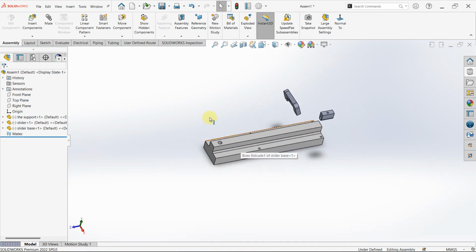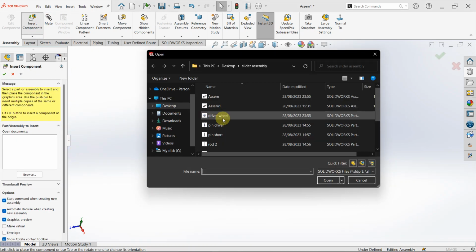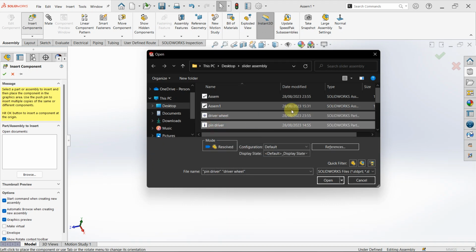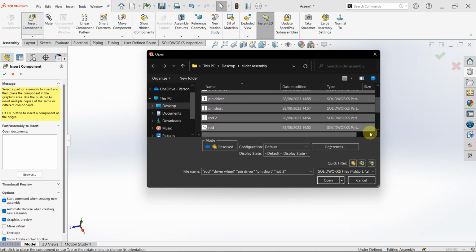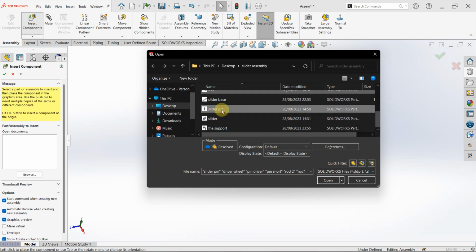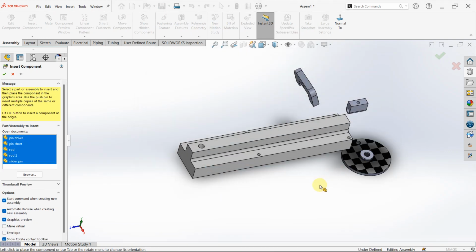I'm going to maybe make a slider assembly. So I need more components to be added to this assembly, which I'm going to add now. So I will add this, I will add this and this, this. Okay, I think that's all. Okay, good.